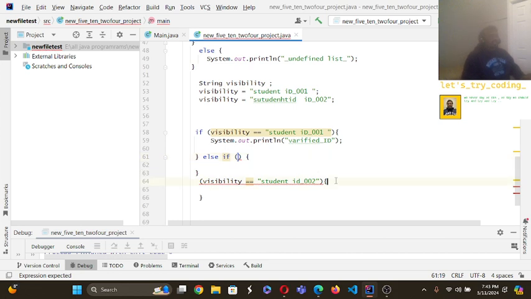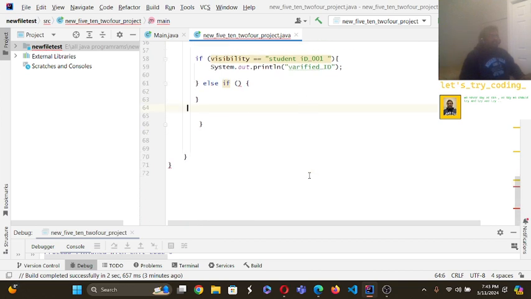Now this is the thing, you cannot really go with your type changing, data type changing, for example, visibility ID 002.